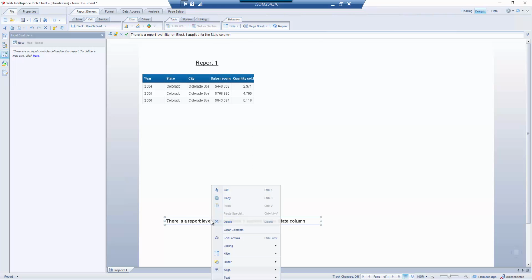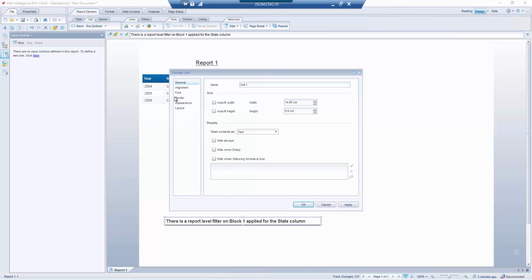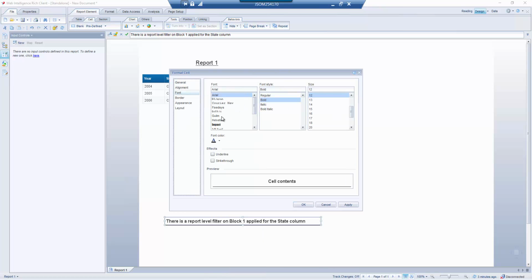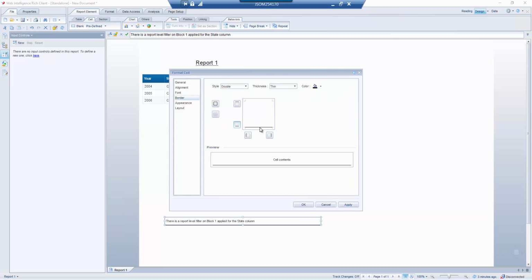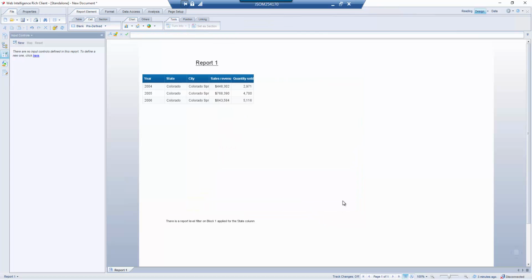I mean, I don't have to do this, but you basically get the idea, right? If you're putting a cell there, you probably want to make it small. And then, as I told you, by default it keeps a border, so you remove the border, right? So whenever you are applying a report level filter, the best practice is that you leave yourself some kind of documentation so that you remember.